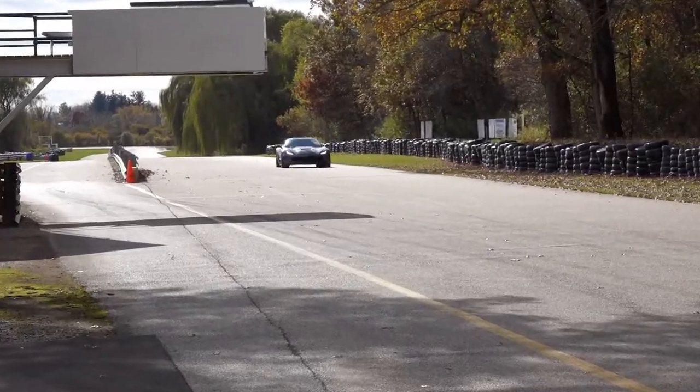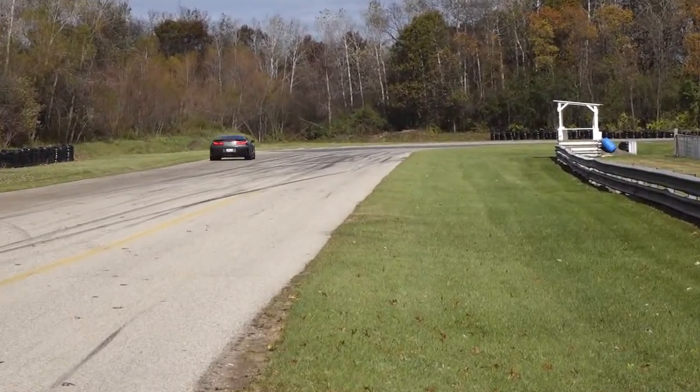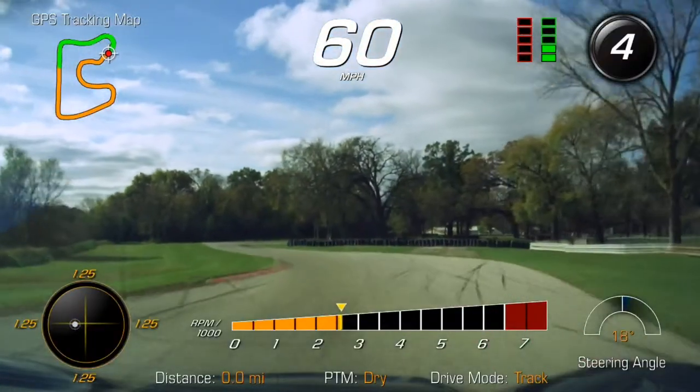I'm driving a 2017 Grand Sport. This car has been around the track with other track pads, specifically the Raybestos ST43s, and it did really well with those pads — no fade whatsoever. We were able to go way deep into turns and never had a hint of fade all day long. We flushed the fluid with Castrol SRF. The car is in track alignment but otherwise stock — stock rotors — even though DBA recommends you use the T3 rotor with the 735 pad, it's very similar to the stock iron Grand Sport rotors, so that's what we're running.